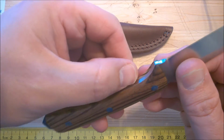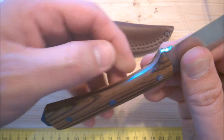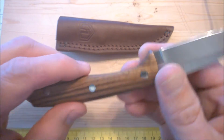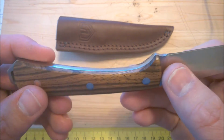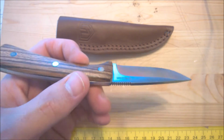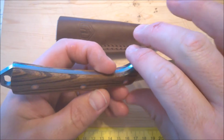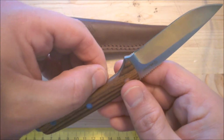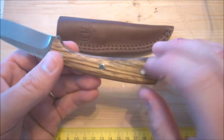Well, there's tiny catches. Like if you really dig carefully with your nail, you can sort of feel a bit of an edge where the wood meets the metal. And that's because wood will shrink and expand over time. I'm in a very dry part of Canada, so the wood here has probably shrunk a tiny bit from when they shipped it. And so that's why you get just a tiny bit of an edge right there. It's just the nature of wood being organic.